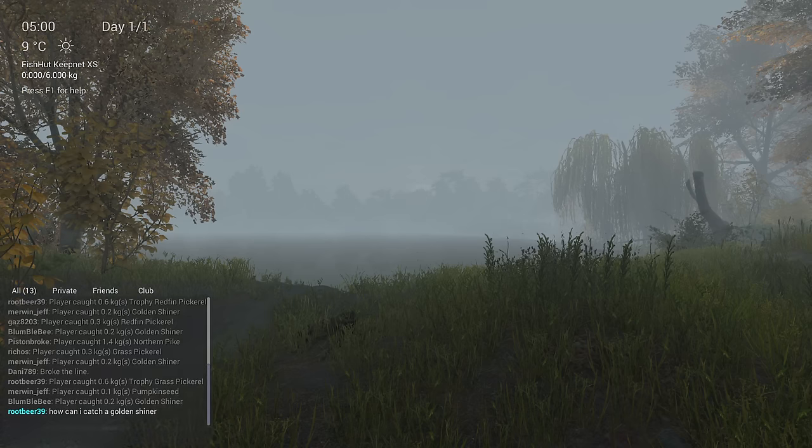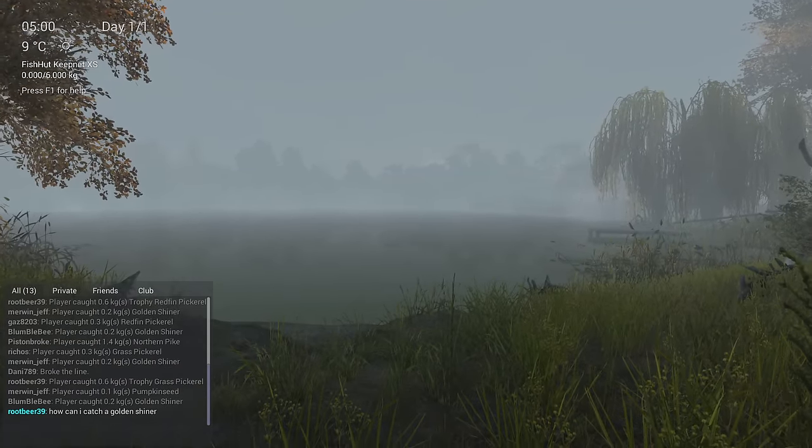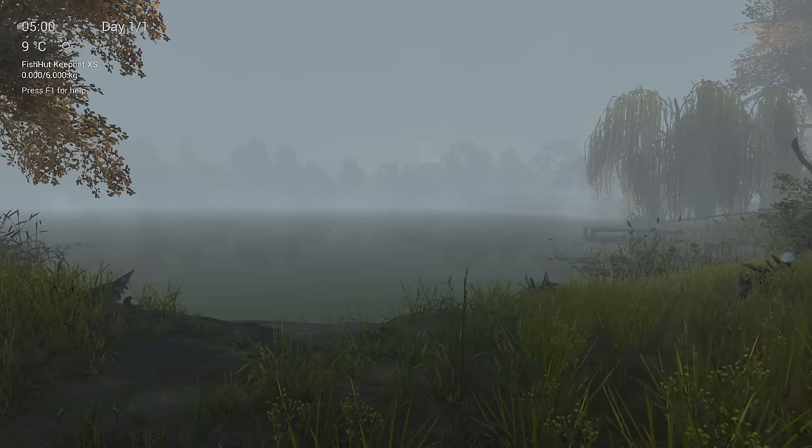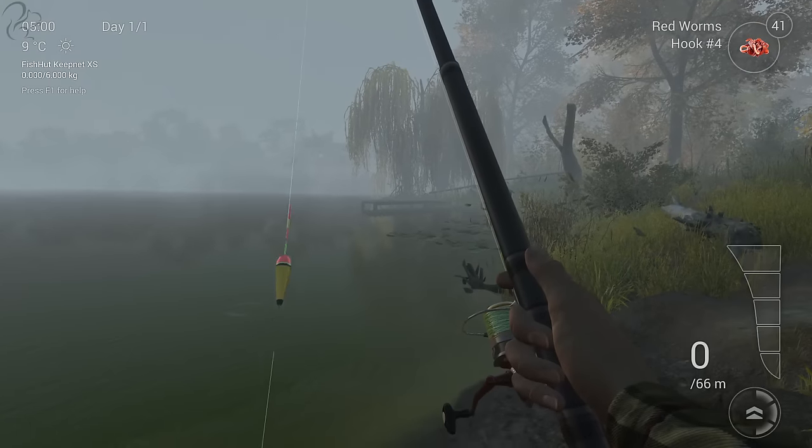I think I'm in the wrong spot. I need to jump out from... Oh, no, I'm in the spot I want to be. Yeah, this is where I want to be. There's two fishing spots. Let me get rid of that. There's two fishing spots. I'm going to try and catch fish just over here.